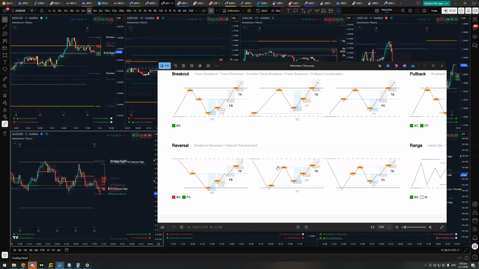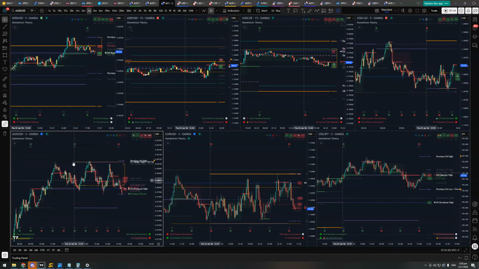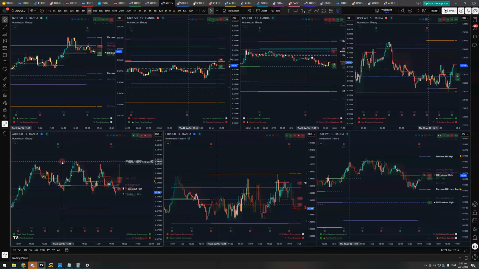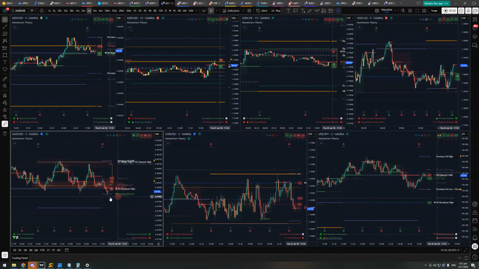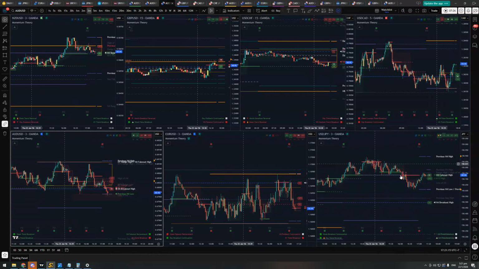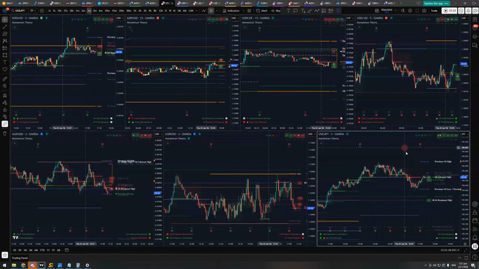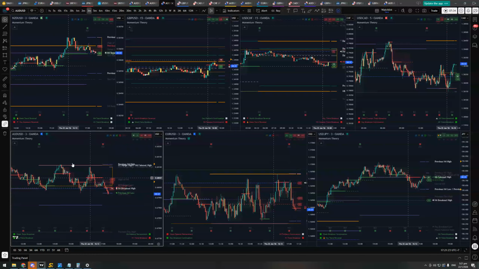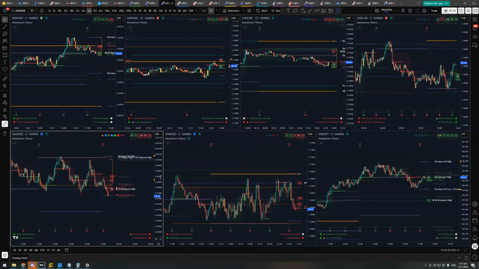So these ones in black text, these are the safe entries when you're trading these patterns. These ones are also valid to take, but these are aggressive. So I'm going to be waiting for price to flip this breakout level, the H1. And once it does that, then I'll take an entry here. This is more of a range trade because I can see these yellow lines telling me that we're at a range. And so I'm going to be taking this trade and keeping my stops at the low outside of that range. But again, I'm kind of hoping that UJ will give me the setup first. But whatever happens, whichever one sets up first is the one that I'll take.